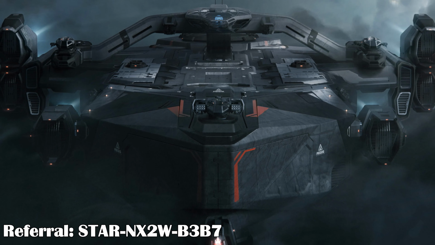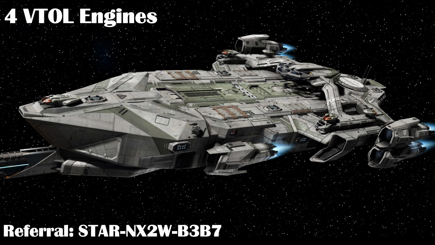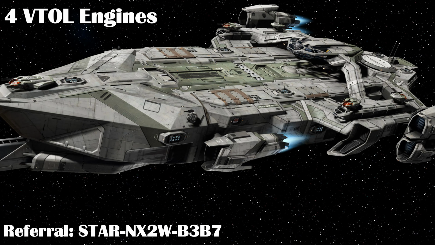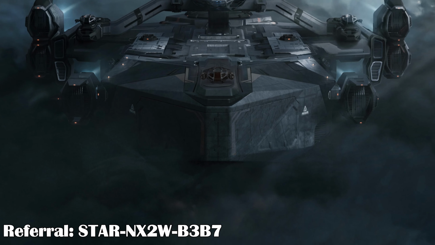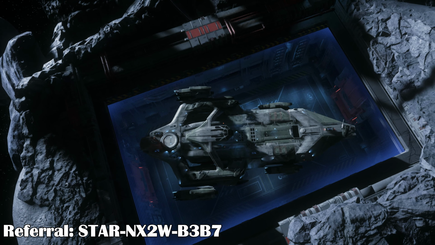There is a cargo hold for between 800 and 900 SCU, depending on the variant, although this could change when it's released. There are 4 VTOL engines on the side of the ship, but it'll still be difficult to land the ship safely on a planet or moon. We also don't know how fast it can travel or how far. The size of the ship limits it to only the very largest hangars or having to dock externally to space stations. It'll also be slow to turn or accelerate.